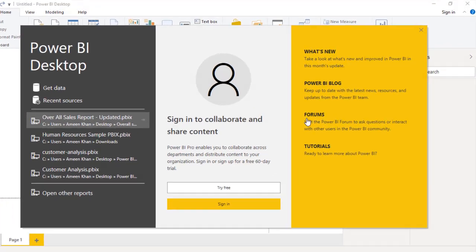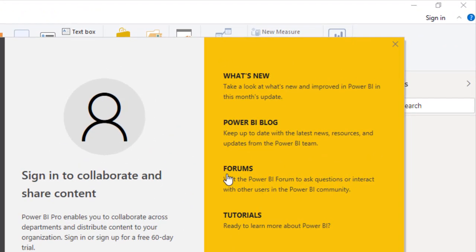When you run the software, you will see the inner screen with 4 links, like What's New over here. This link will redirect you to the Power BI website. From here you can have the details of the online services of Power BI. Blog: this link will take you to the Power BI blog, from where you can check the latest updates by Microsoft in terms of Power BI, or you will come to know what kind of new tools and services are being introduced in Power BI.